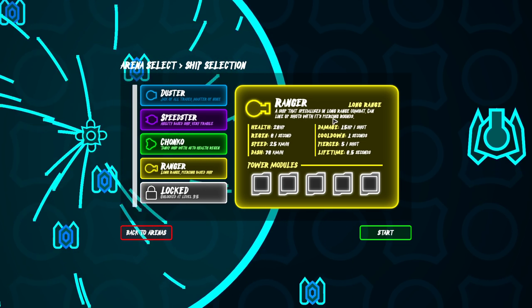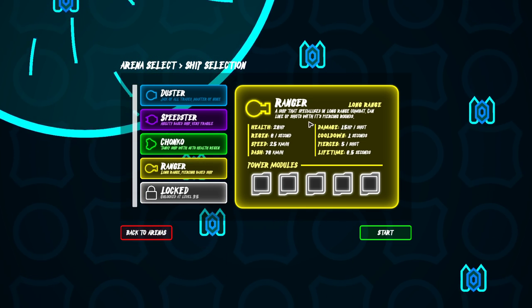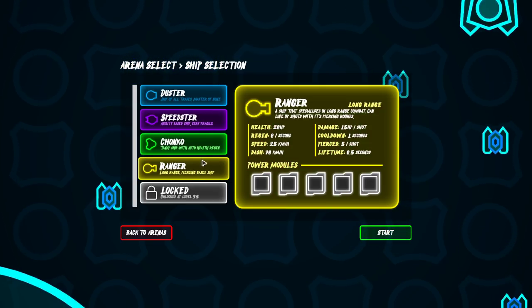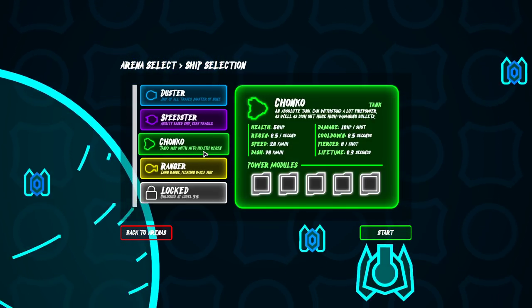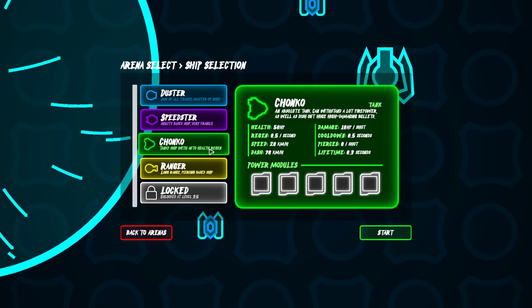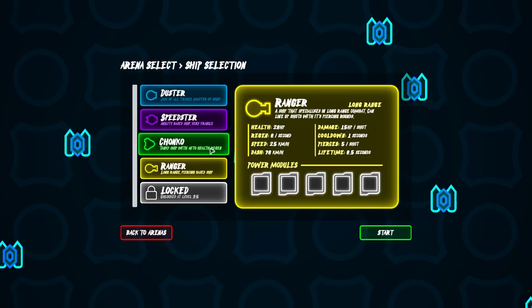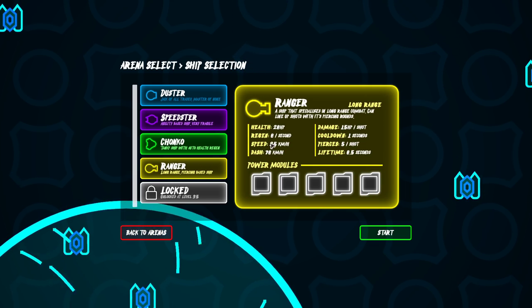Ship that specializes in long-range combat. Can line up shots with its piercing rounds. So, a lot less hit points, which is bad because we get bodied there. No regeneration also sucks. Speed, only a little bit faster than those guys, slower than you. Dash also sucks. Your dash is also terrible.